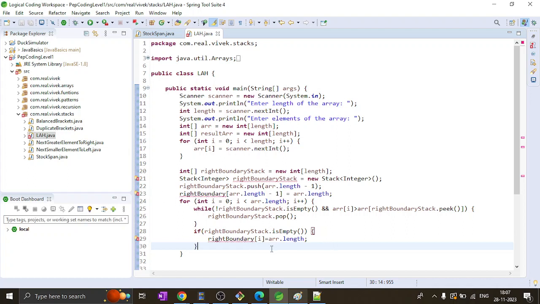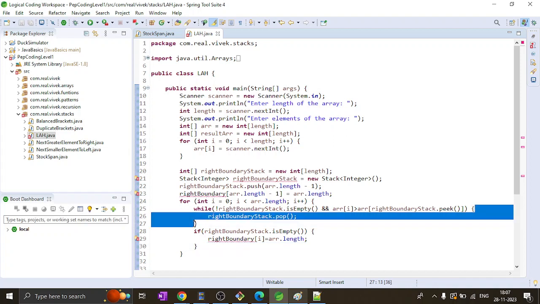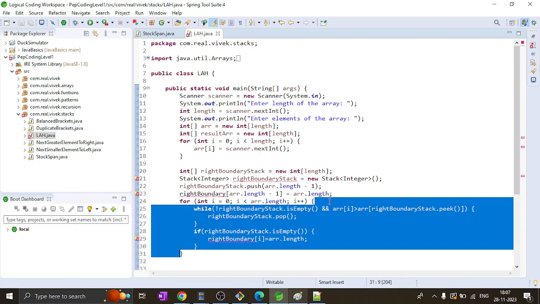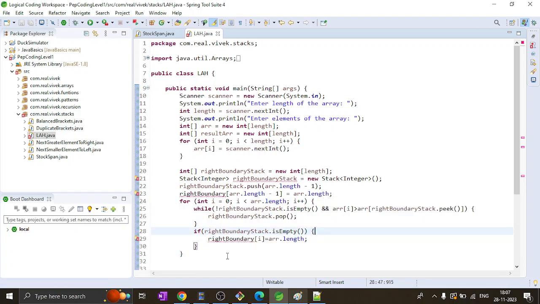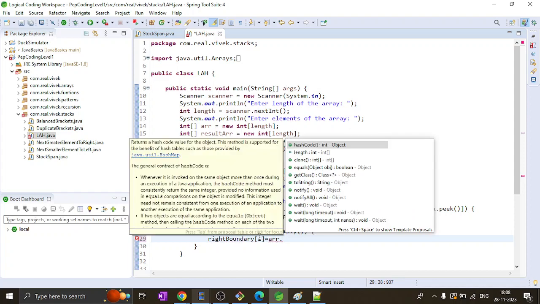So this is the while loop, this is the for loop, right boundary stack. Right boundary of i is equal to arr dot length.